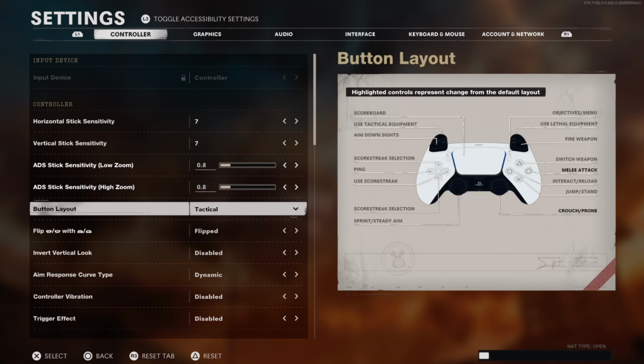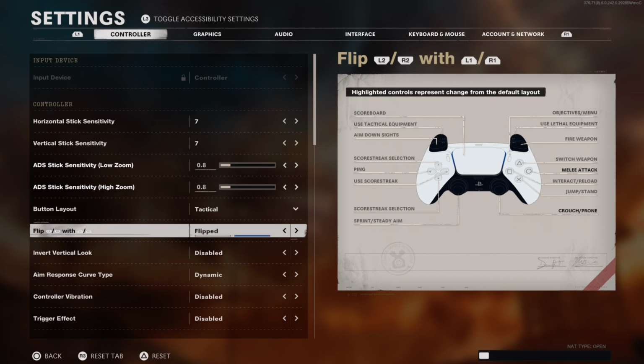Next, for the button layout, we have tactical. Now this is different from the default, of course. This means that I crouch and prone with my R3 or my right thumbstick, and then I melee with my circle. I think this button layout is very good for running a default controller, you know, no scuffs or anything like that. And I found it very helpful with the movement and everything. Just being able to slide with your R3 and not getting your thumb off of the analog stick so you can aim. I think that's a big crucial thing about it.